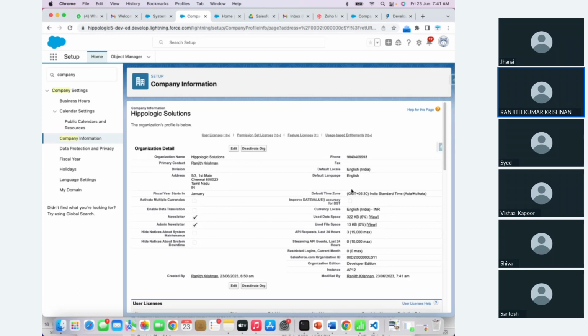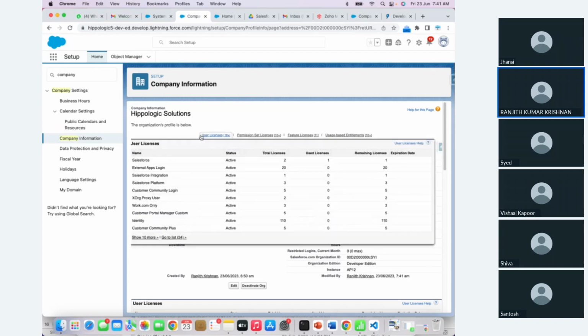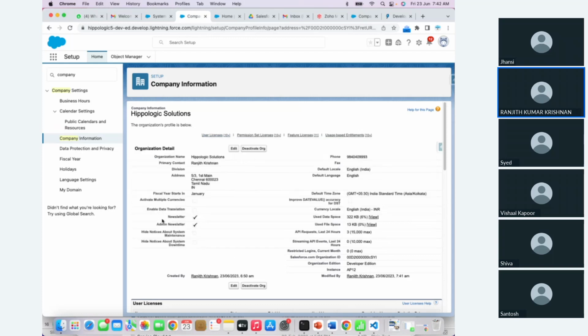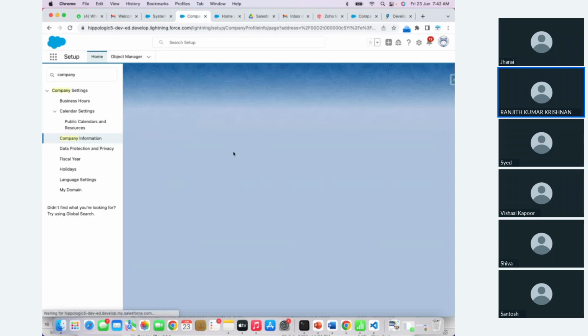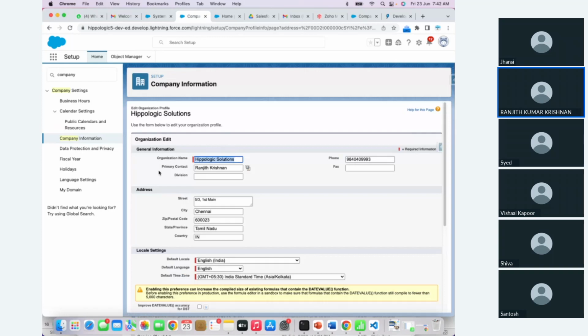So in the read only page, there are two types of pages I have shown you. Read only page, which means information is available to read, not to edit. And the edit page.